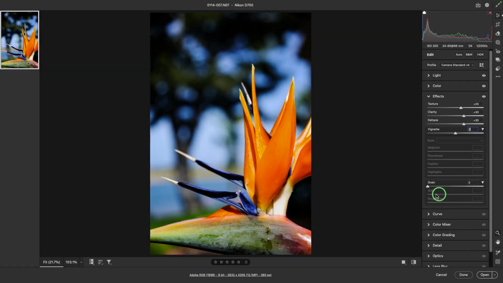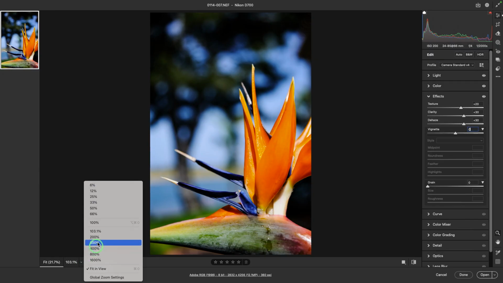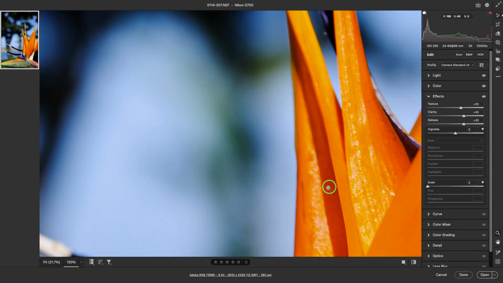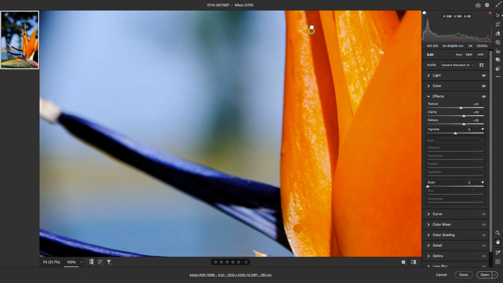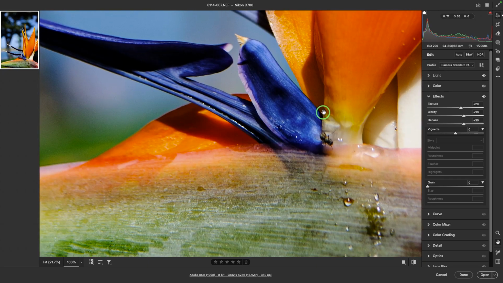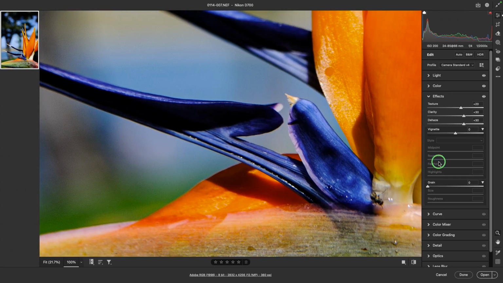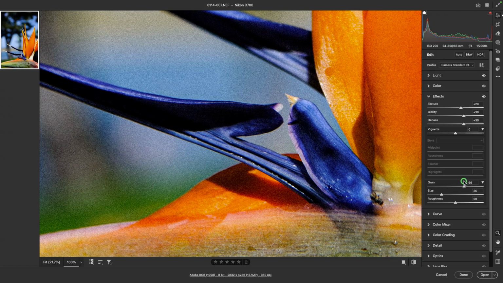So now if we move the slider for grain, once we do that, we're going to get some other options that come in here. So let's come in and take a look at this image. Spacebar, reposition, come down to here, see what we got. Now I'm going to add some grain. All right, so you can see the grain is coming back in. Notice the grain is different than digital noise.